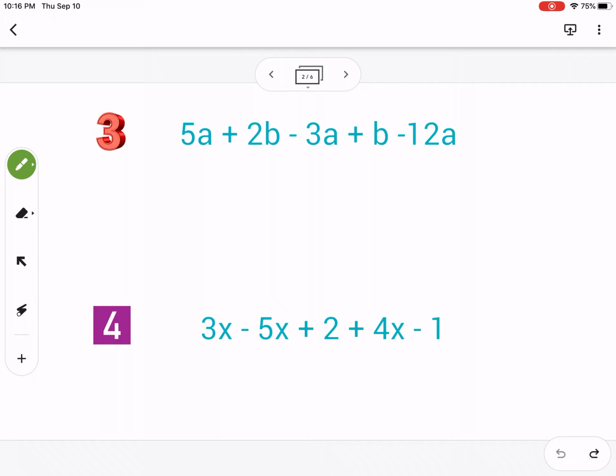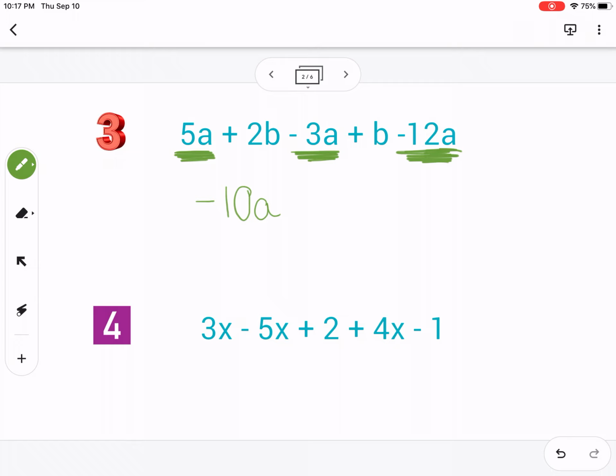So we're going to take all the A's. Imagine we had like 5 apples, and then we took away 3 apples. Right? How many apples would you have from just these 2 underlined things? 5 apples take away 3 apples, we would have 2 apples. And then we also have, we're going to take away another 12 apples, right? Now it doesn't really make any sense, but we're combining all these like terms. You can't take away 12 apples if you don't have 12 apples to begin with. But we're going to combine all these like terms. So 5 minus 3 minus 12. That gets us -10. And then again, that variable just comes along for the ride, -10a.